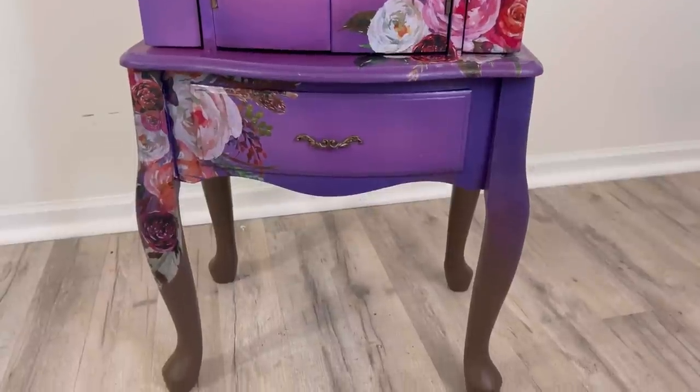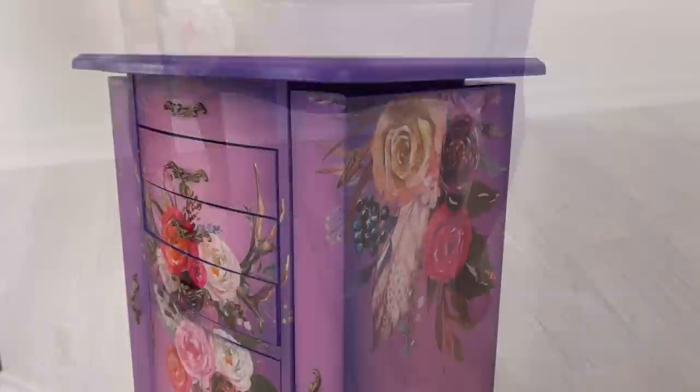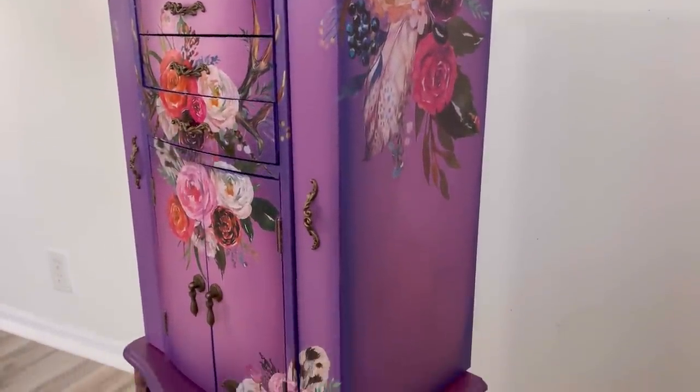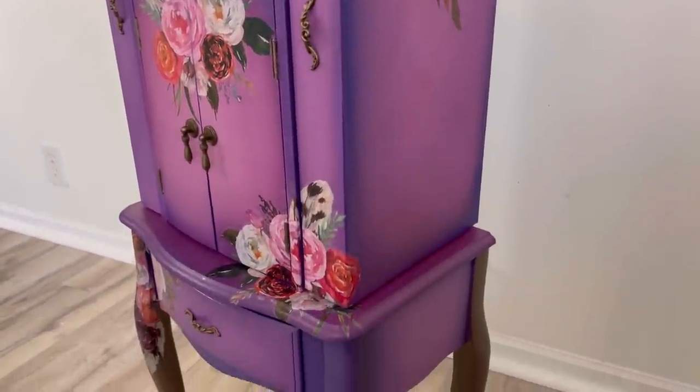I have to say, I'm really happy with the way that this turned out. I love the purples and the pinks with the brown and the bronze. Together, it just looks really cohesive and beautiful.